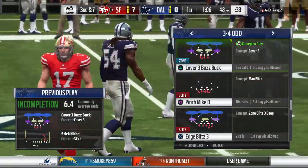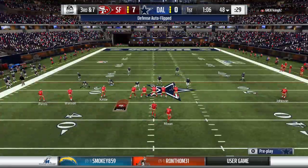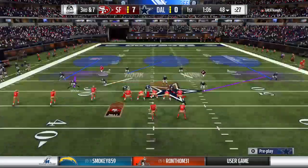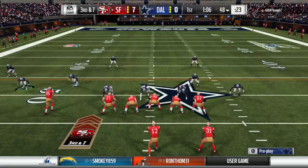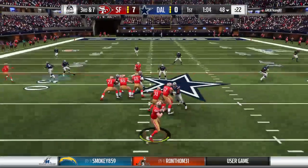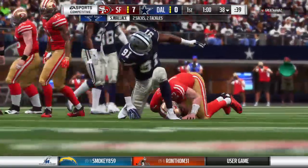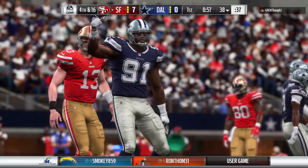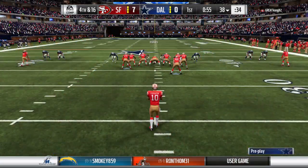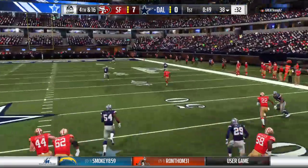Anytime a defense can sit back in a zone like that, it tends to create a lot of congestion in the middle of the field. Makes it very hard to slot one in. Looked like I-4 at rush hour in your hometown of Orlando, Florida. An absolute mess. The play action fake. They'll look to throw. Rolling, and he can't find a receiver, and he's brought down. The amount of sacks that they've absorbed in this game is absolutely extraordinary. Let's just face it, this offensive line, flat out, cannot handle this pass rush. It's been demonstrated time and time again. And the punt team on now as this one's sent away.